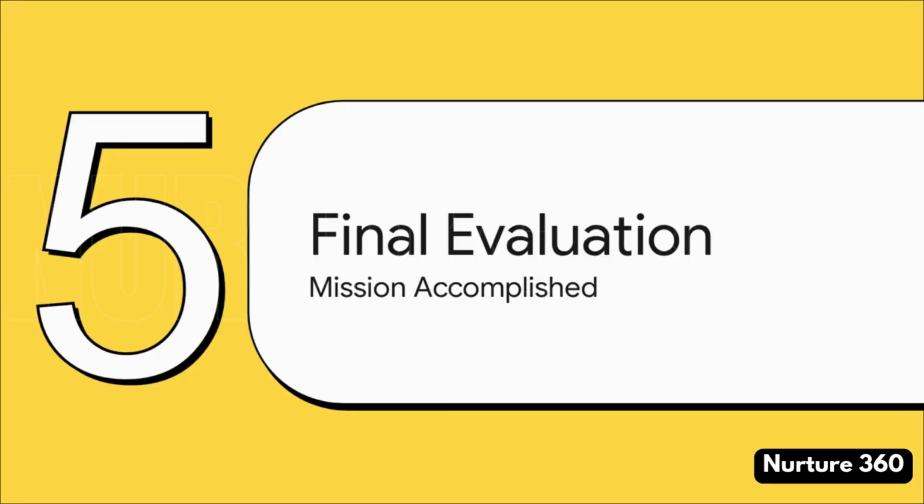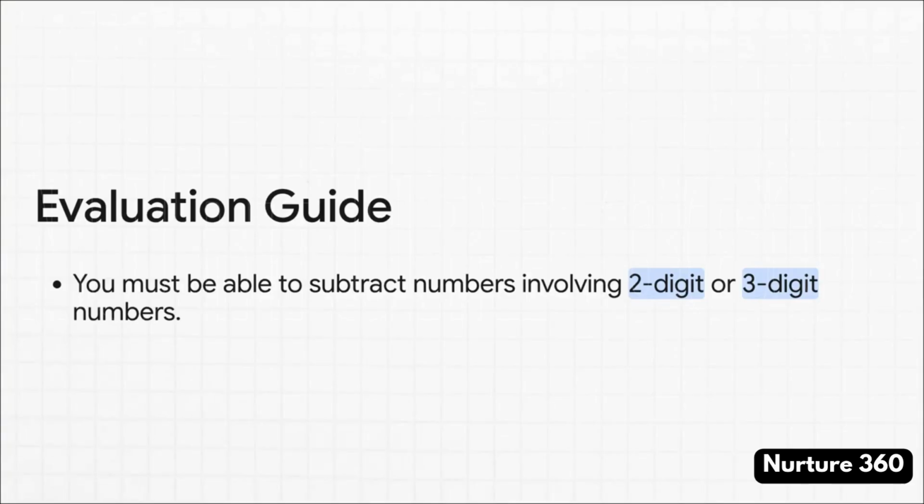All right, you've seen the easy problems, and you've totally mastered the tough ones with the borrowing rule. Let's do a final evaluation. So, your objective was to subtract 3-digit binary numbers, and you've done it. You proved it. After what we just did, 2-digit problems are going to feel like a total breeze. You've definitely got the skills to manage that inventory.